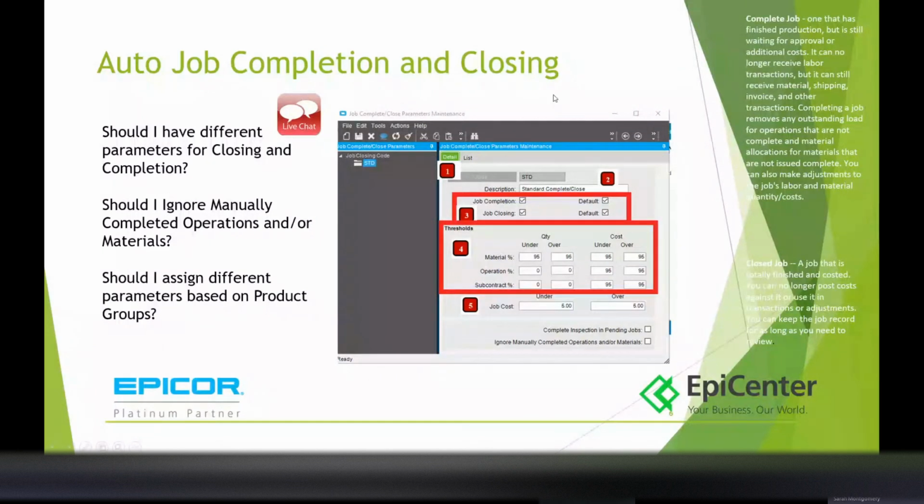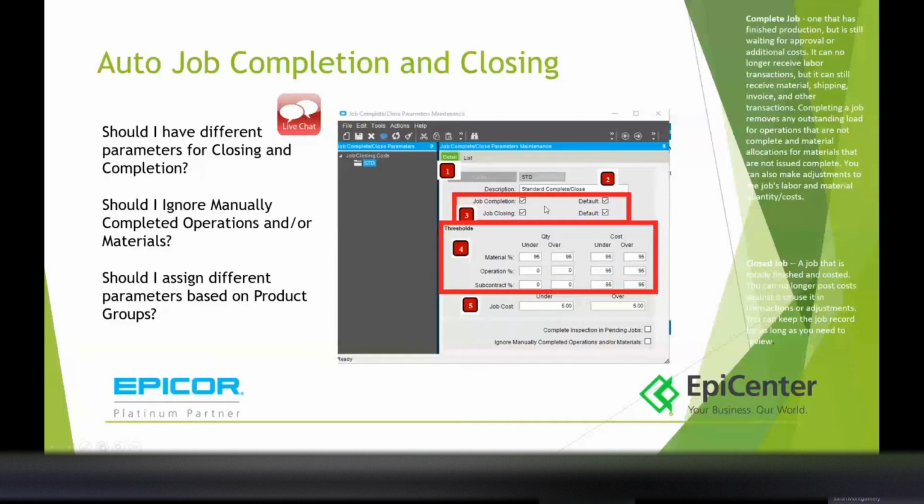If those of you who are using this tool want to put in chat some of the parameters you use, I think that would be great to share with the group. And I'm going to talk through the parameters. The first thing you're going to see is you have a choice to set up a parameter that is the very same for both complete and close. That really is just going to depend on how worried you are about the differences between costing for completion and closing. And I would put that on materials, perhaps, because materials can still be issued after a job is completed.